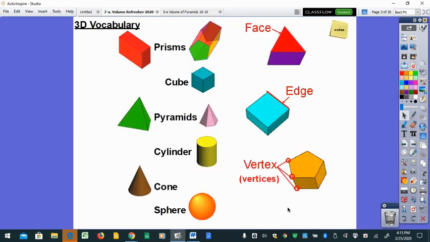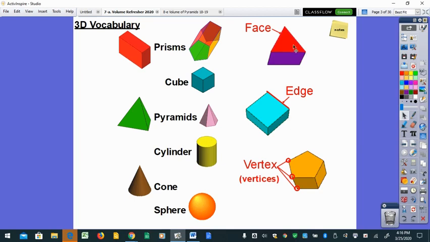So here's kind of a picture of what we've just talked about, where we can see prisms up here. This is a pentagonal prism, a rectangular prism, and then of course the special rectangular prism is a cube where all 6 sides are the same and are squares. This one over here is a triangular prism. This is a square-based prism, and then we have a pentagonal prism down here as well. Here are our pyramids. Single base coming up to a point, and these are the shapes that we're heading for in 8th grade. I call them our circular volumes, so our cylinder, our cone, and our sphere, and we'll be talking more about those in a few lessons.